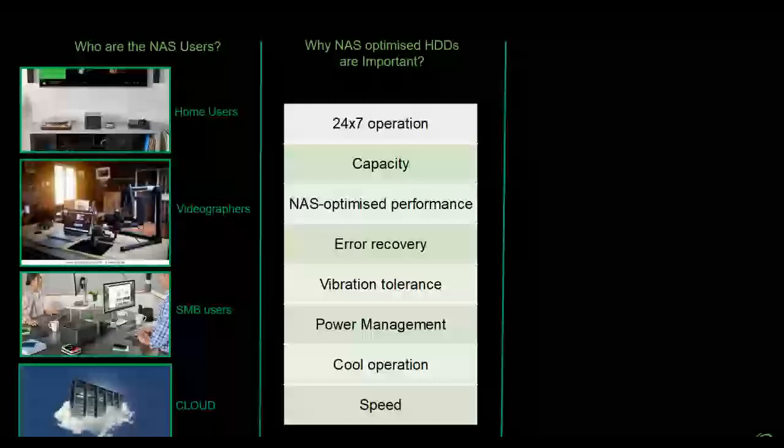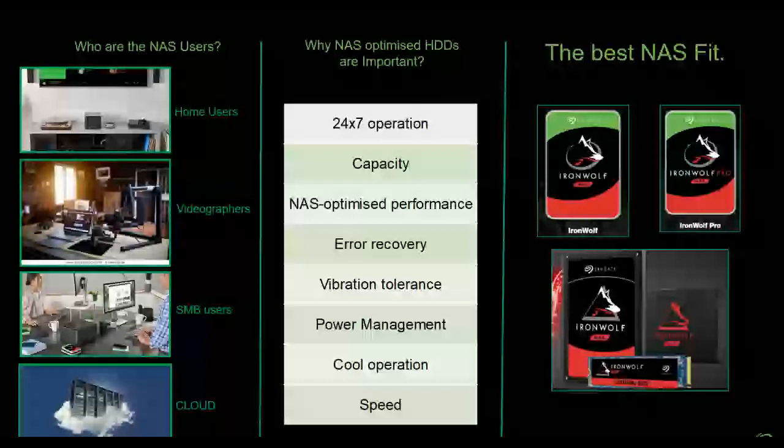I am super glad to share with you that for the QNAP devices, the best fit that we can offer is the Ironwolf drives. In the Ironwolf, we have the standard Ironwolf drives, which come up to about 10 terabytes of capacity. And then we have, for heavy duty products, particularly for the cloud and for the videographers, the Ironwolf Pro. And of course, as Akash had mentioned, there are certain times the SSDs are purely used for cache because of the limited capacity. The cache is extremely important for the transfer of data. So we have got it all covered, and our drives are the best that you can find in the market today.